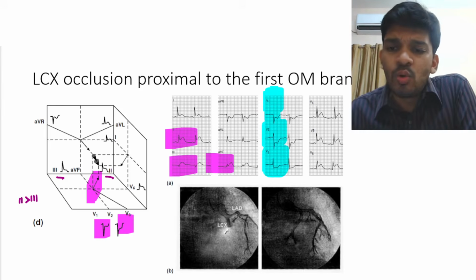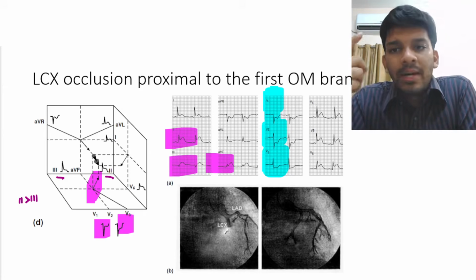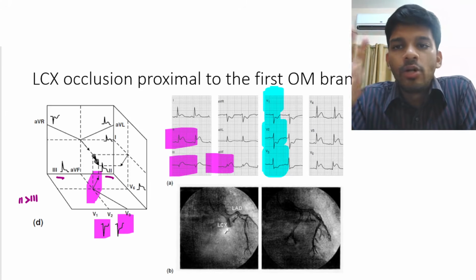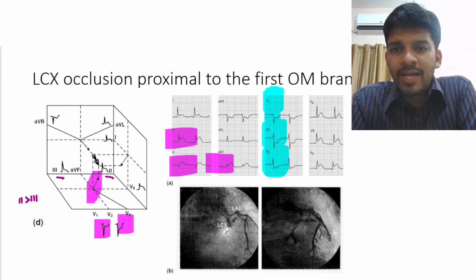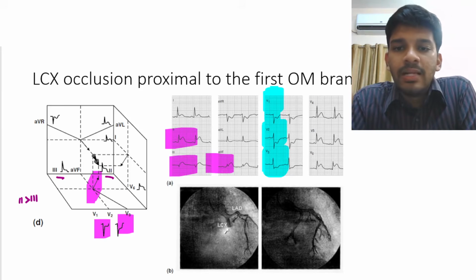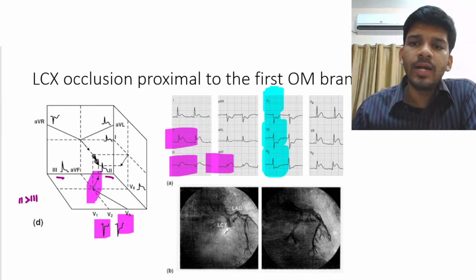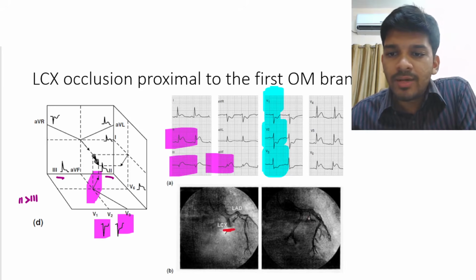So just as I told you one more thing, that usually posterior wall involvement is in the right ventricle, but this case assumes that the left circumflex is co-dominant or a balanced dominance is present. In that case, posterior ventricular wall is also getting supply. So V1, V2, V3 ST depressions here represent posterior ventricular wall involvement. You can see in the angiogram finding, there is a proximal LCX occlusion. There is almost no visualization of the LCX. Here, if you look at it, the LCX almost gets cut off abruptly, whereas after perfusion you are able to see the LCX.